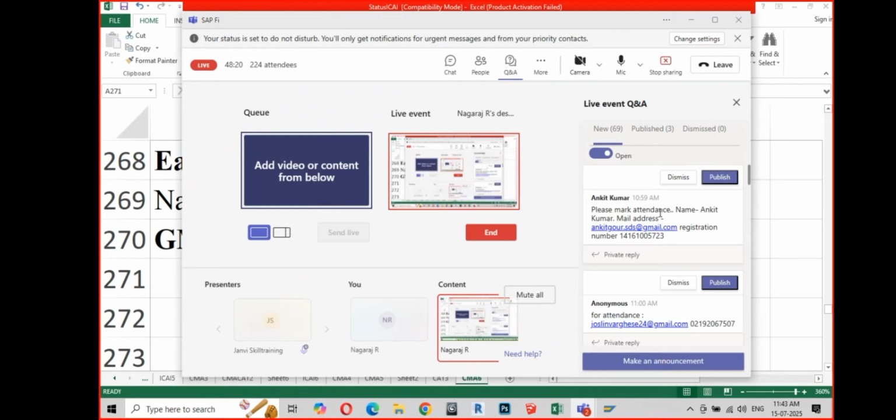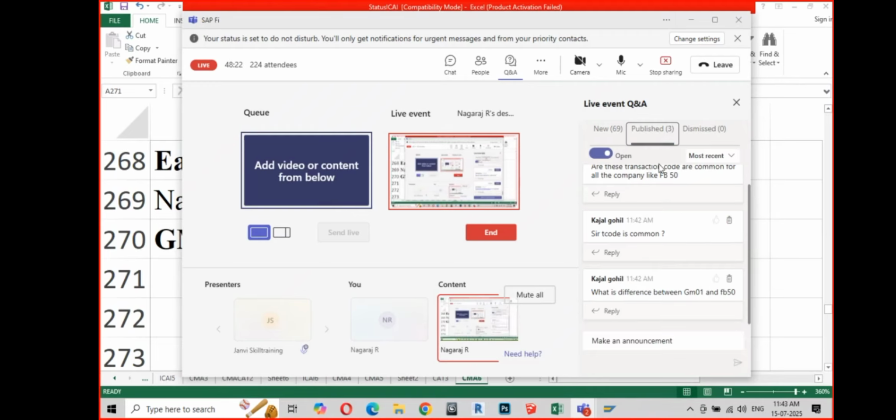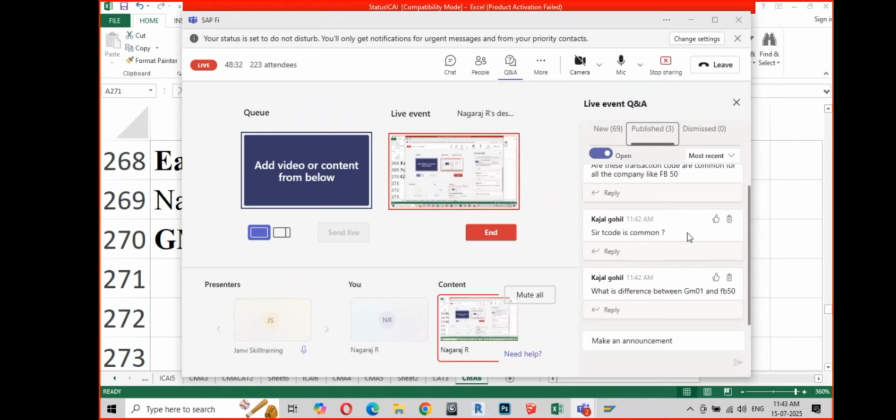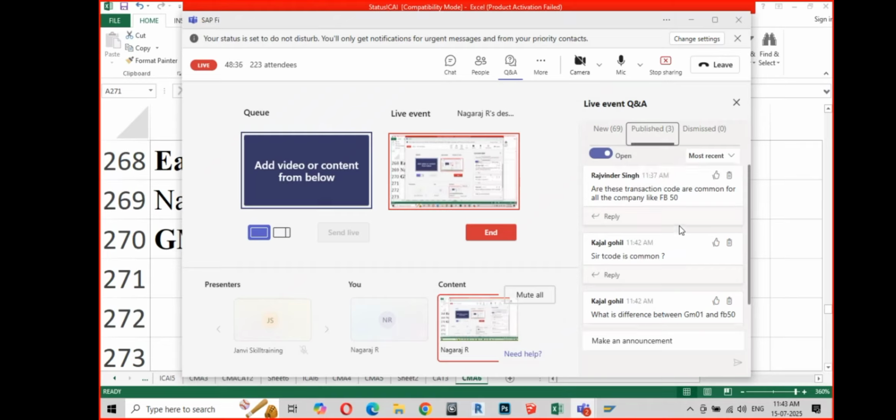T code is common. Are these transaction codes? Yes. The standard transaction codes, like you saw FB50, are applicable to any and every SAP system. It is not only you who will be using FB50, but somebody else working in some other country can also use FB50.